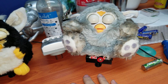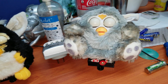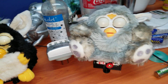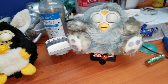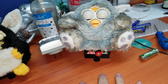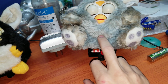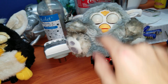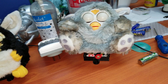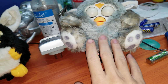And you would think, oh, it works with all four batteries. I mean, I kind of spoiled it right there. No, it's wired to work only with three AA batteries, not with four. And it still has the contact for the fourth one. Now, I need somebody to answer me this. Someone who's been into the knockoff, not this one, but the other version. Because I know there's one that's exactly like this one, but it actually has the lasers. And it actually works like a regular Furby, with the whole talking and the whole IR thing. Is it as much of a piece of shit as this one was?